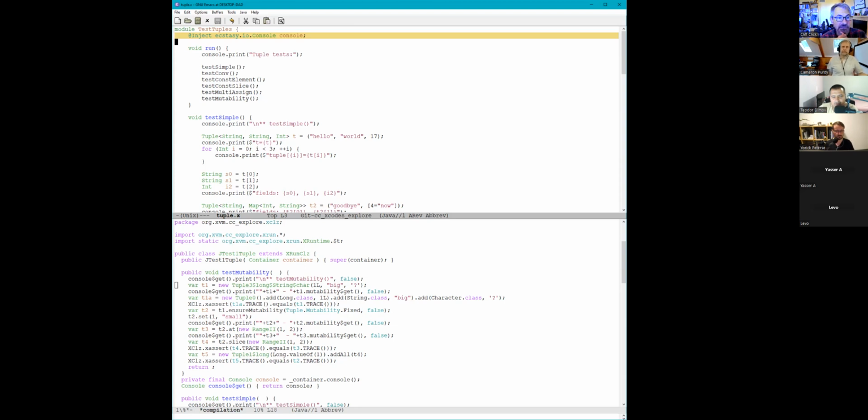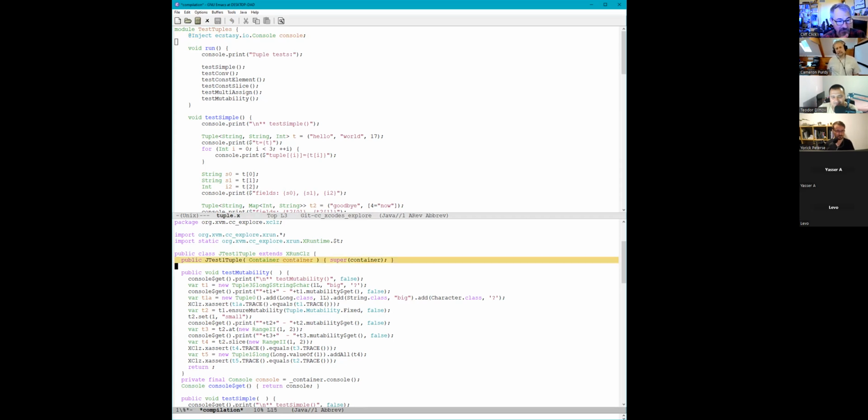Here Cliff will play the capabilities guide because he decides what code to generate and what code to reject. Right. So somebody wrote ecstasy inject console. I gave a container when I constructed this. The JTest1 tuple Java class is playing the role of a module and a class in ecstasy inside a container. The container is passed in as a Java object that stores a final field somewhere in the X1 class. So I have the container of my parent so I can ask it questions. But the code I generate here is only the questions I'm allowed to ask of my parent container. Things like, give me a console.